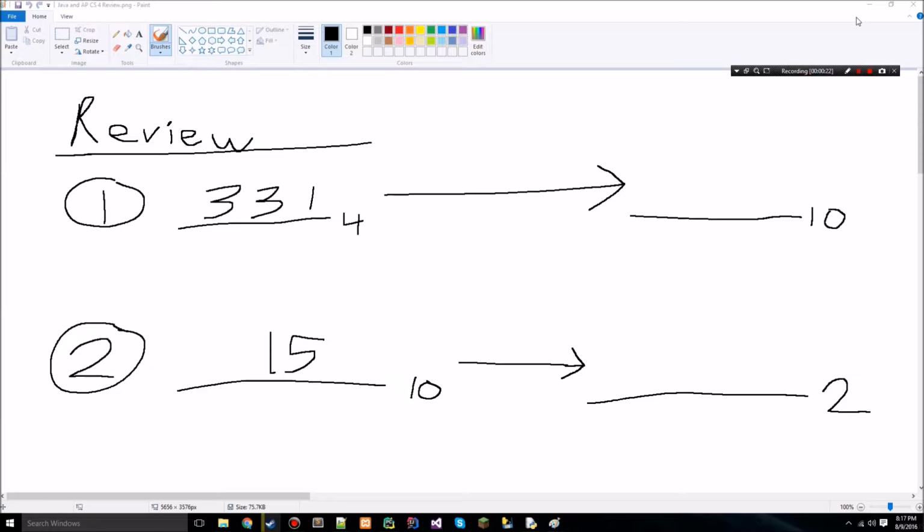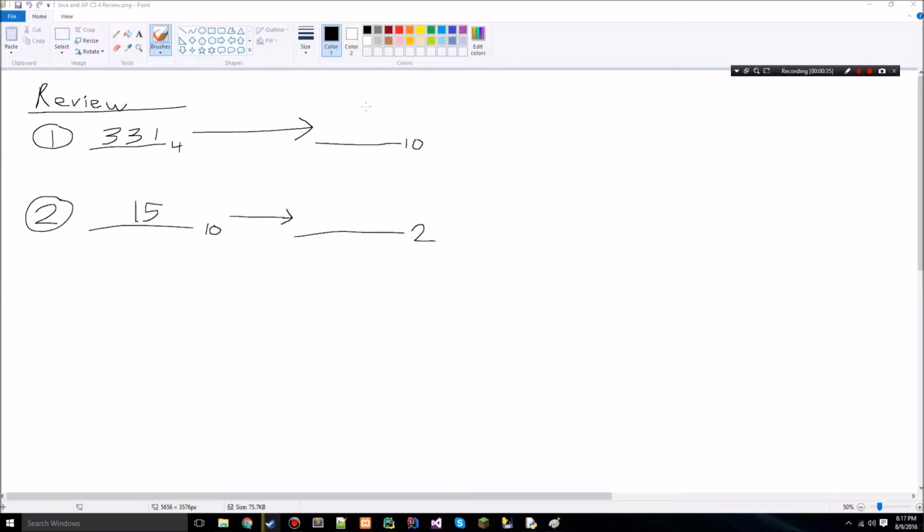Like I said in the last two videos, we're not really going to be learning anything new in this video. We're just going to be building on what we've already learned. So I just want to go ahead and review those two lessons before we get started: how to convert numbers that are in base n to base 10, and numbers that are in base 10 to base n. They're basically step 1 and step 2 of what we're going to be learning today, so it'll be good to review them.